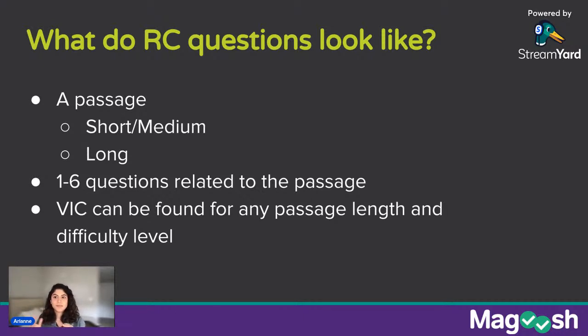So don't think that just because one passage is short, you're going to get just one question. You might get 3 or 4 on that. And it's good to be prepared and to know the strategies to approach these questions, because you will see them regardless of the difficulty level that the algorithm picks based on your previous performance.